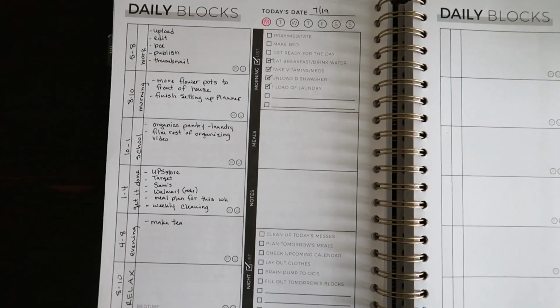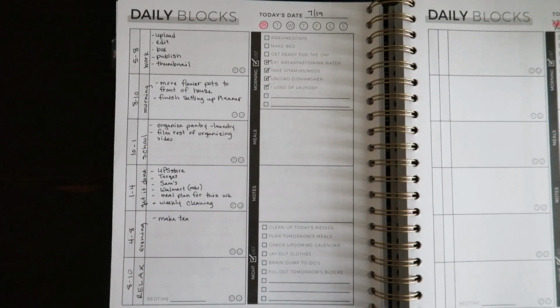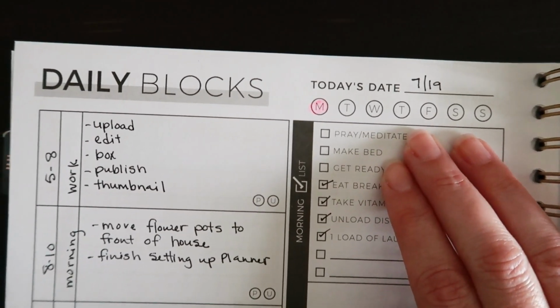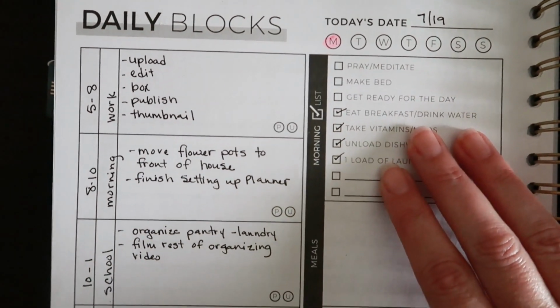The next thing in the planner are the pages for your daily blocks. Now in each month, there are 5 weeks worth of daily pages. So when you go to set this planner up, you are really gonna have to concentrate. First, you're gonna have to label all the days in your month. Then you're gonna have to label the dates on the weekly page. And then you're gonna have to label all the dates on the daily pages. And it's a lot of work. I actually became super overwhelmed with this process and kind of shut down.